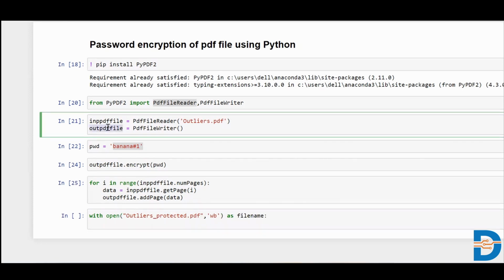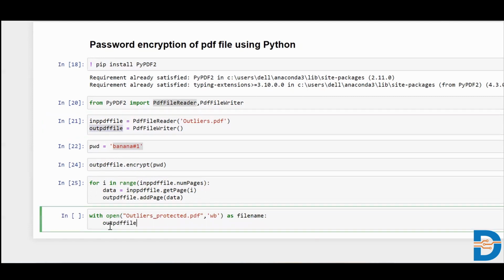And I'll select this actual variable which is holding all the data with the encryption included. I'll say this file dot write, meaning whatever value this file is having, just write it into your file name, and this file name corresponds to what? This outliers protected PDF.